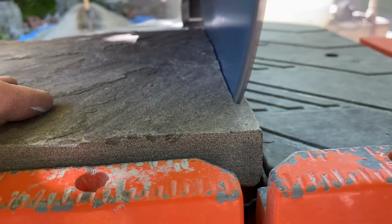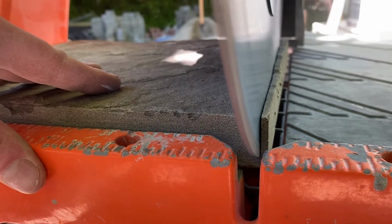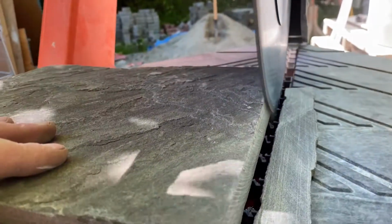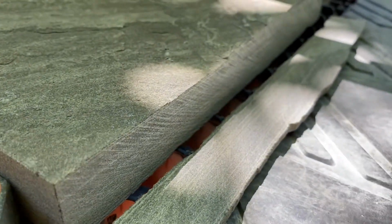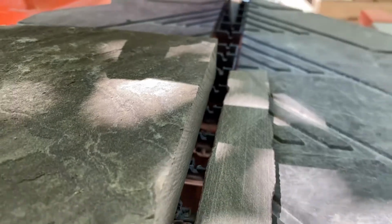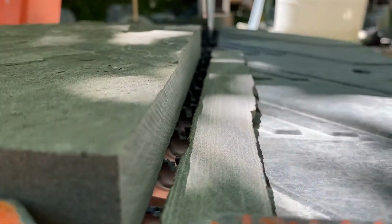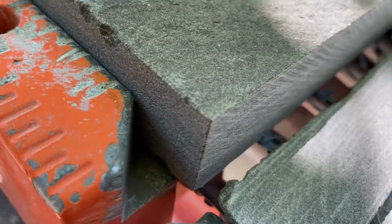But it's the accuracy and dust collection from this saw that I really appreciate. Yeah, it's pretty nice and clean. Definitely a lot better than using a gas axe or something like that on the ground. You can get much more refined here with a straighter, square cut. Yeah, really minimal chipping on the surface, which is nice.